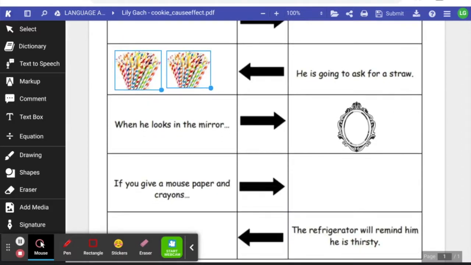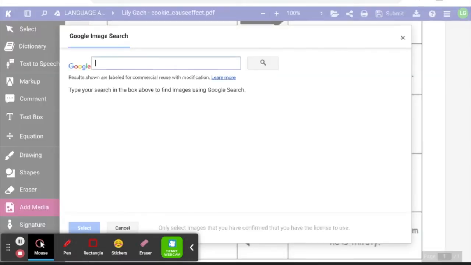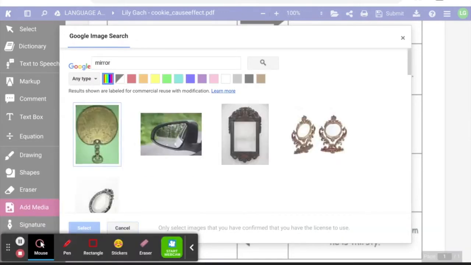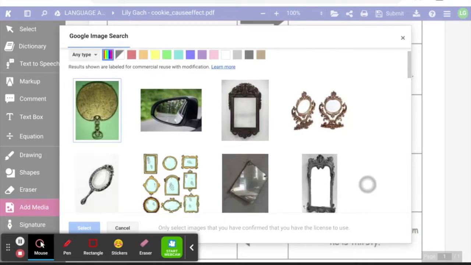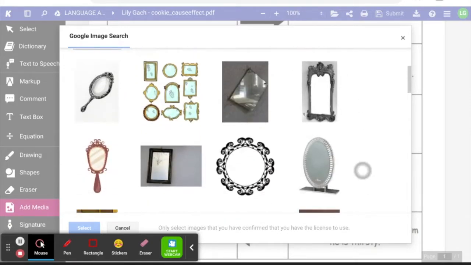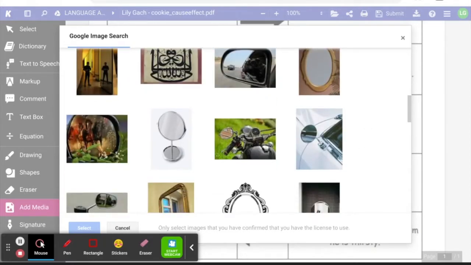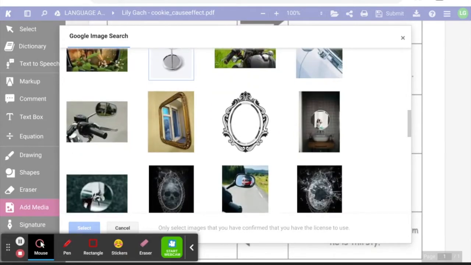If I wanted to actually do a Google search for an image, I could click Add Media, click on my G, and type in whatever I wanted to search for in Google. And I would select my image. The one thing I would like to caution about this is I have to make sure that I've got a JPEG image. Not every image here, particularly this image right here, won't load. It's not a JPEG image. So I chose a simple JPEG image and that would load.